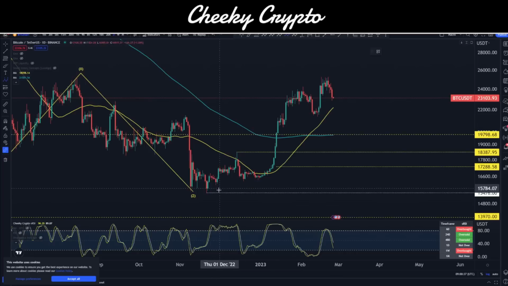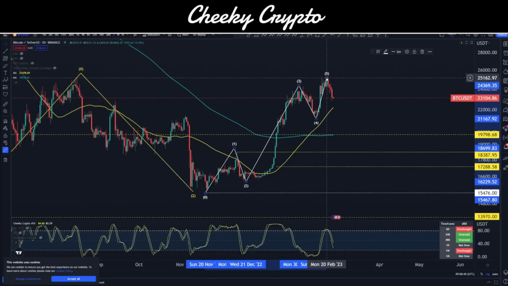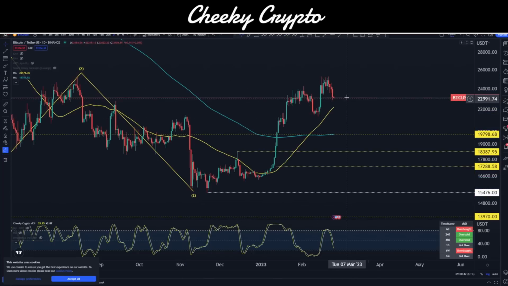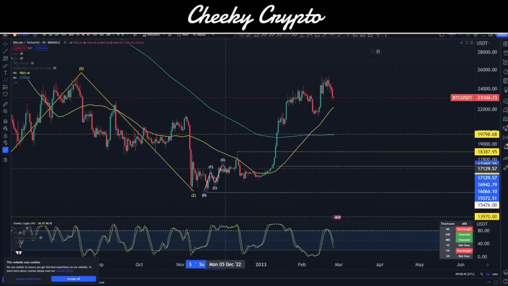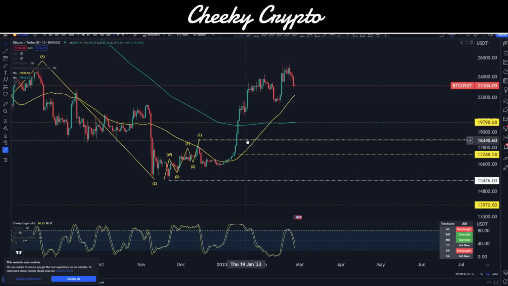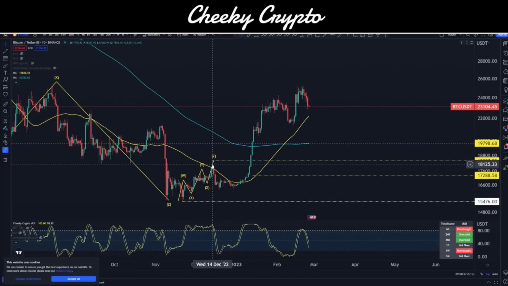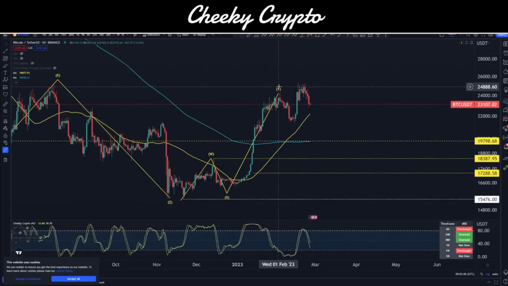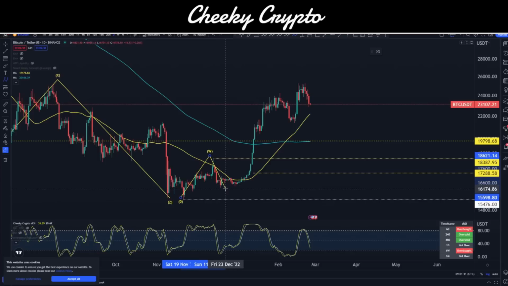The problem that we have here is we're not in a 5-wave structure. Okay, we're not doing this. That's an impossibility, because we do not have 5 waves down here that can map. So essentially what we've got going on is a W, X, Y, X, and Z down here, and we've got a string of different corrections going on all the way up. Trying to map that up into a bigger macro is very, very difficult. So at best, we could look at it maybe as a 335 if you really wanted to. But I think for simplicity, we'll just keep it labeled as a W, X, Y, X, and Z, just to keep it as simple as we can for communication purposes.